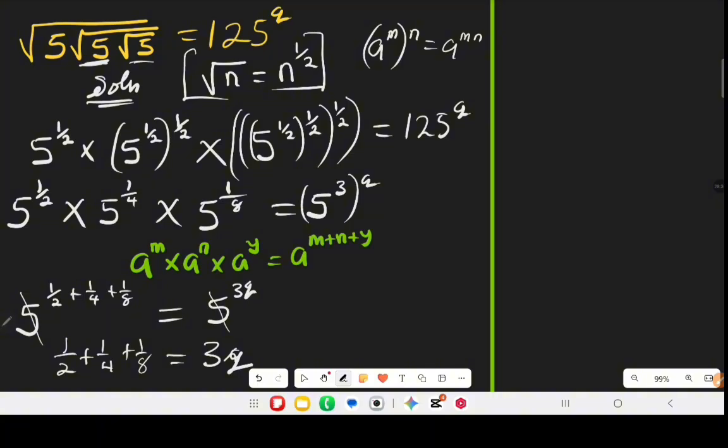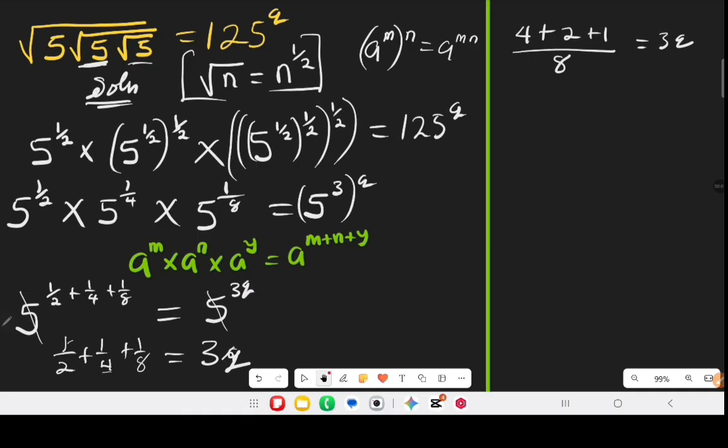If we continue, we have different ways to solve fractions. Either we make all the denominators equal, or we take the LCM of 2, 4, and 8. If we take the LCM of 2, 4, and 8, we have 8. 2 as the denominator into 8, we have 4. 4 times the numerator, which is 1, we have 4 plus. When 4 goes into 8, we have 2. 2 times the numerator, we have 2 plus. 8 into 8 gives us 1. 1 times the numerator, we have 1, equals 3q.